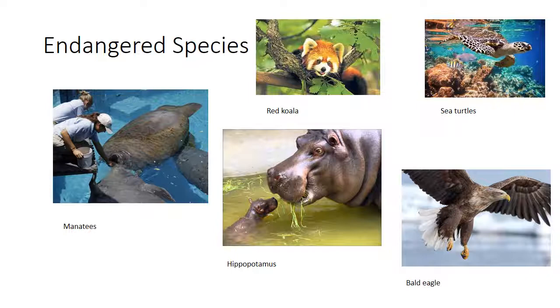Hippopotamus or hippo, also endangered species. It's a dangerous species for us. Hippos are very aggressive. Especially female hippos, when they have their young, they will not tolerate anyone on their territory. They will kill. Sometimes they kill even tigers. They certainly kill a lot of people. A lot more people are killed by hippos than by sharks. But they are endangered species. They should be taken care of.